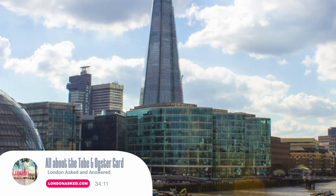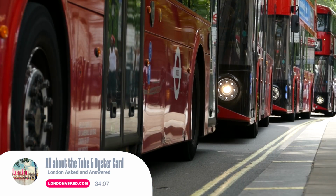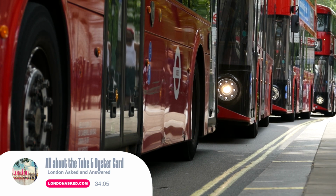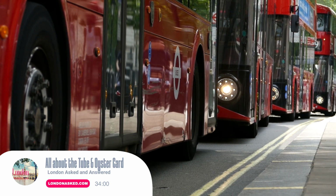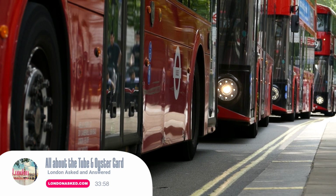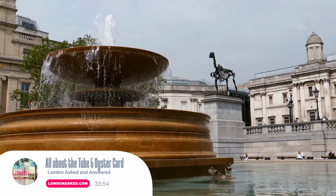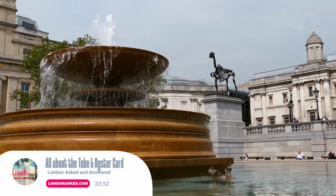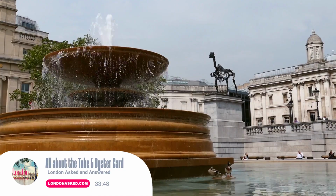Today, the London Underground continues to evolve with ongoing upgrade programs to increase capacity on several underground lines. The tube remains an integral part of London's identity, a testament to the city's innovative spirit and resilience. So next time you're traveling on the Underground, remember you're not just on a commute, you're on a journey through history.